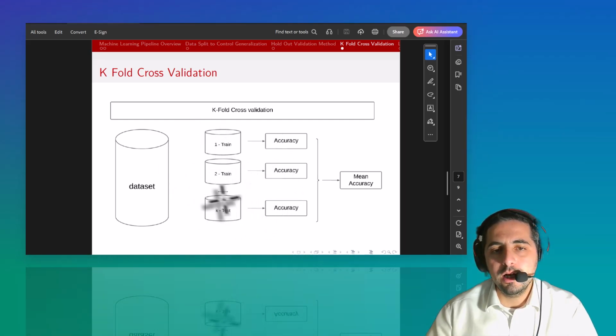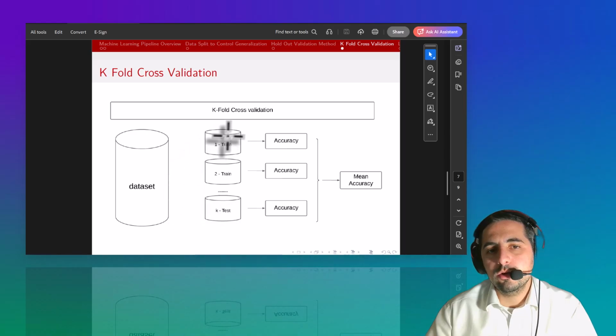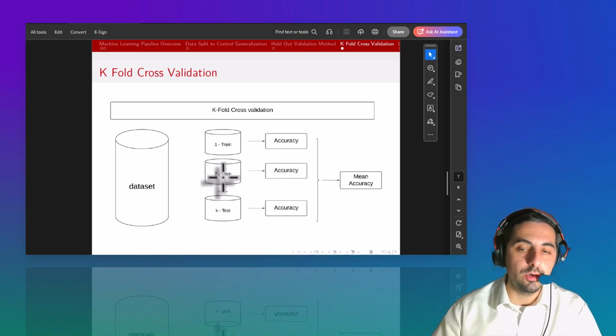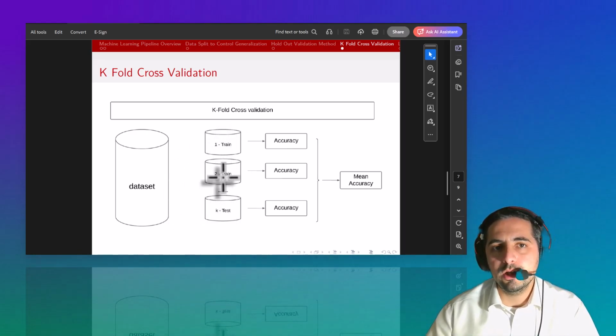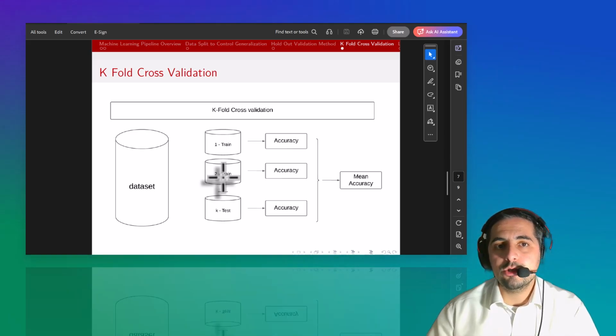This is the first model. Then we just invert that: we take this one and this one for the training and this one for the test, and at the end, this one and this one for the training and this one for the test. So we will have three different models and three different accuracies. The final result will be the average of the accuracies from the k-fold cross-validation.